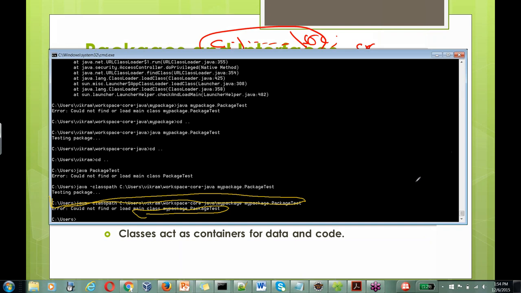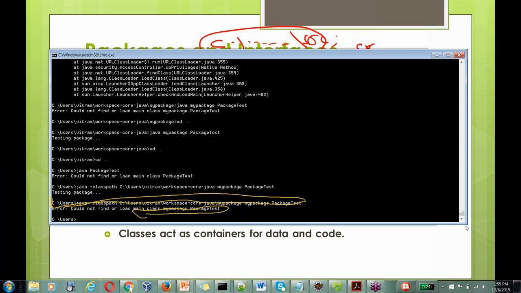One minute. Hold on. She is telling that the package is not within that particular package. I'm not able to unmute you, Pawan. Give me a second. Sorry, Pawan, I'm not able to unmute you. Okay, yeah, the package is not within that path. He is telling the package is not within that path.